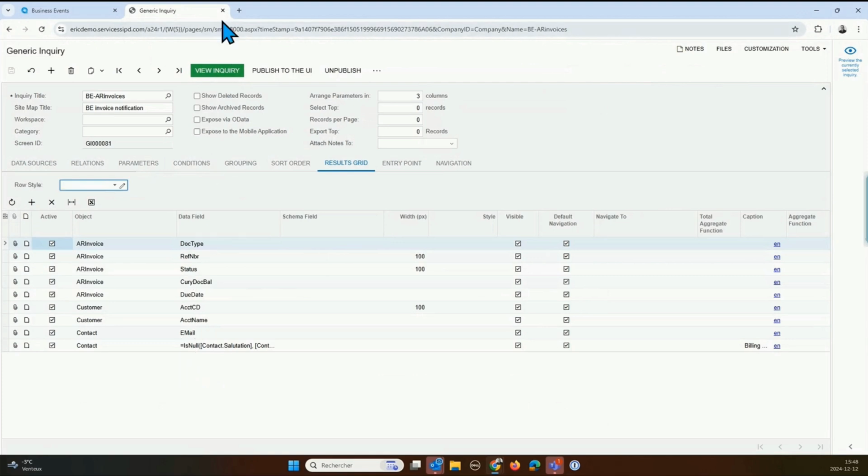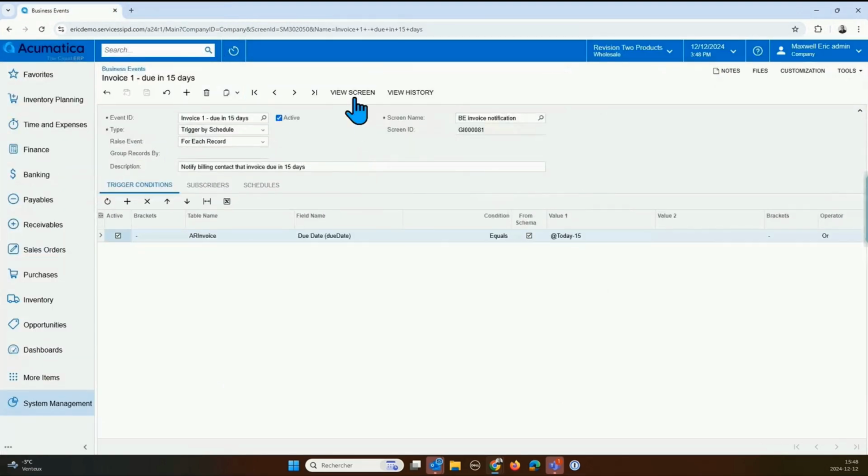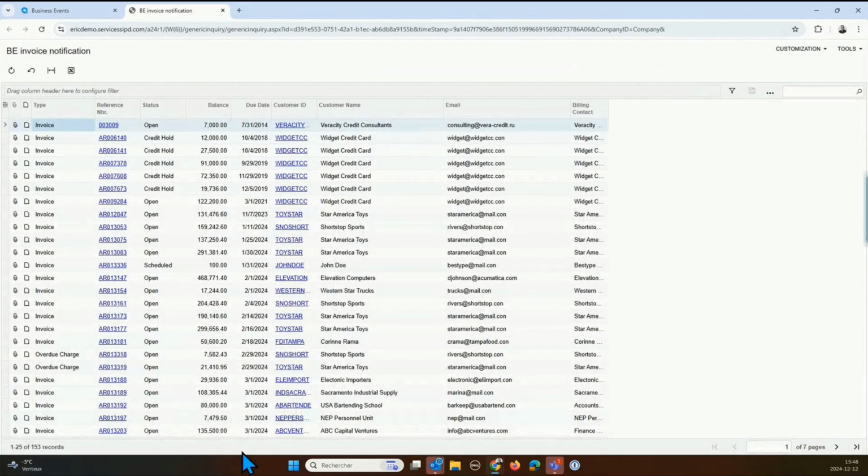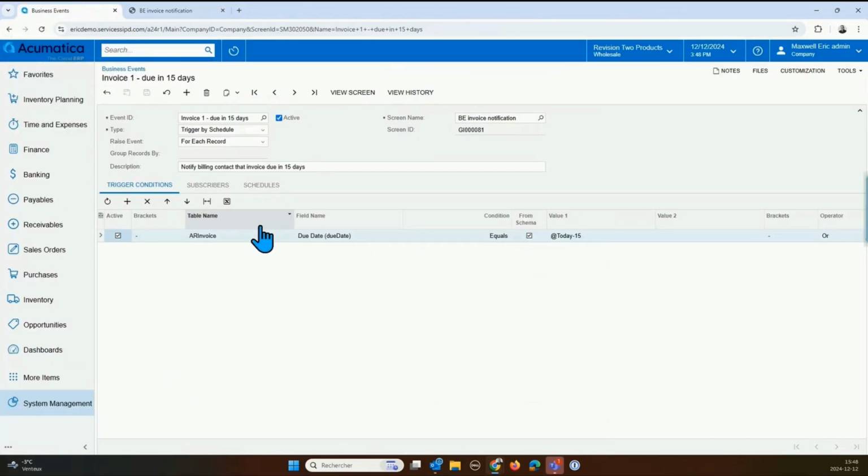Right. Okay, and once we are there, I can also see the screen. This is the list that I will process, the list of invoices. And I can always go at a transaction level to see this invoice, and of course, it will open in my other screen because I have multiple screens. Got it. So coming back here, now I put the condition. I've got a list of transactions that I will process.